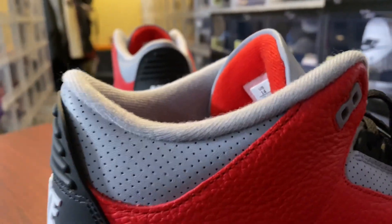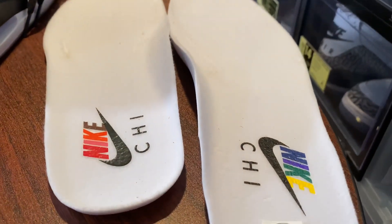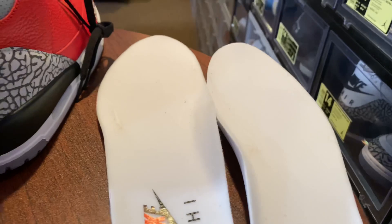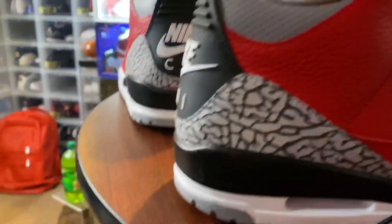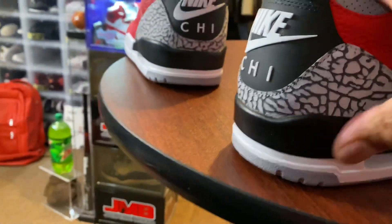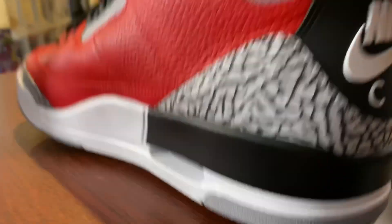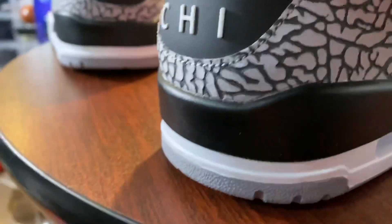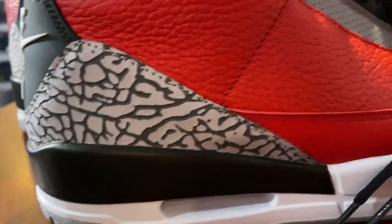Up around the upper ankle collar, your gray with perforations, your UPC and production codes. A look at the insoles — Unite Chicago, All-Star Weekend. Now the right shoe — some imperfections here as well. That's why you've got to get them out of that box as soon as you get them. Tissue paper, anything that can rub off onto the shoe and cause scratches, blemishes, anything of that nature.